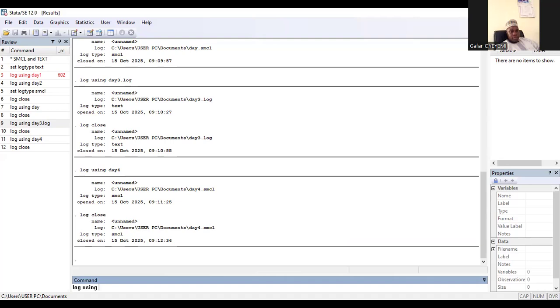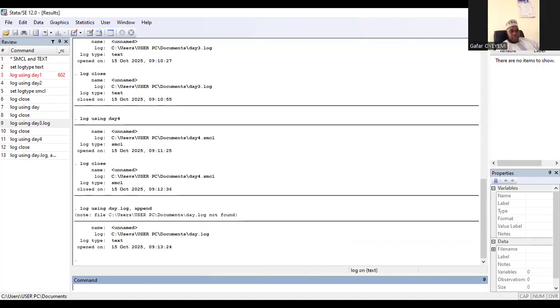So you must know the name. So let's assume that it is our day 3 log file. So day 3.log. So I will now put comma, then we say append. So it's going to bring back the already saved file.